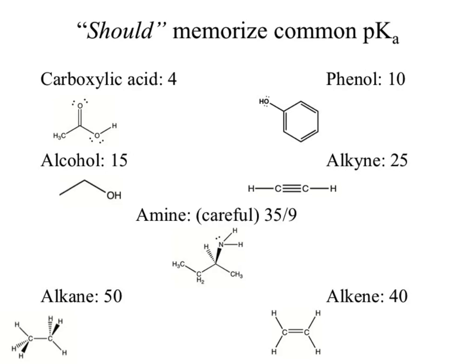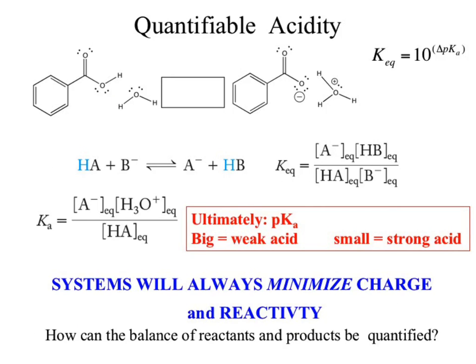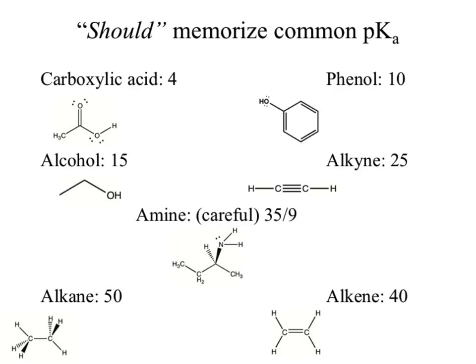So one of the things that becomes helpful is memorizing some common pKa's. If I knew the pKa for a carboxylic acid being 4.2, that's relatively acidic. If I compare that to the pKa of water at 15, I would know right out of the gate that the carboxylic acid should act like an acid and the water should act as a base, or rather not the acid. If I have that pKa information, I can make that statement without doing all these other comparisons. So knowing those pKa's is useful.